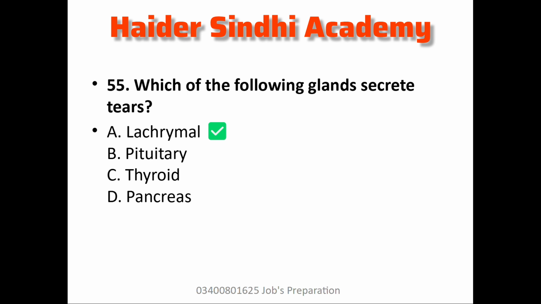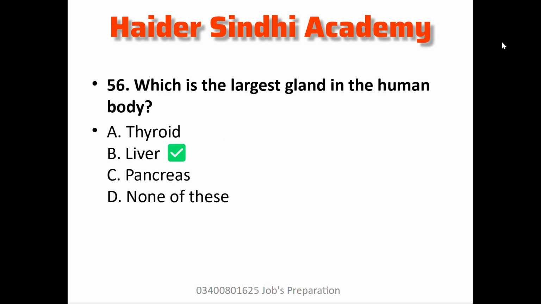Which of the following glands secrete tears? Lacrimal is the correct option. Which is the largest gland in human body? Liver is the correct option. Liver is an organ and also it works as a gland as well. तो लार्जेस्ट, स्मॉलेस्ट, लॉन्गेस्ट, टालेस्ट ये क्वेश्चंस आपको पता होने चाहिए, ये आप याद कर लें, ये ज़रूर आते हैं.